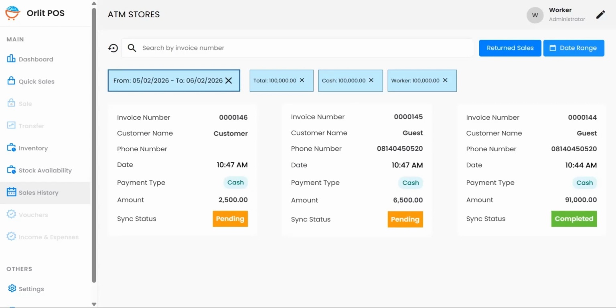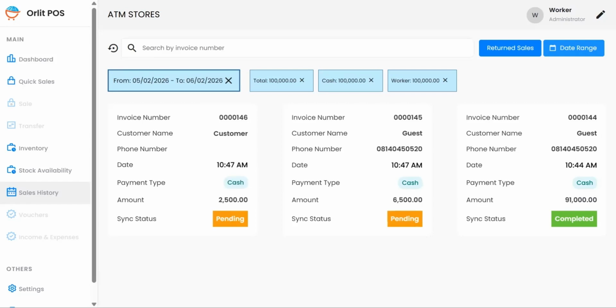It shows us the total amount, the payment type, and the salesperson that performed those transactions. For example, now it has filtered all our invoices from the 5th of February 2026 to the 6th of February 2026.